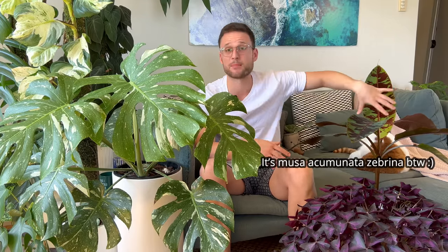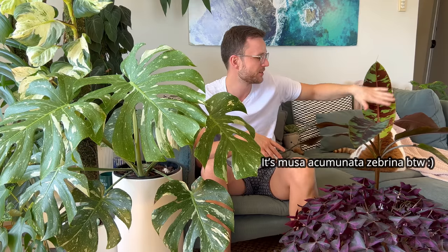But lower light conditions does not mean darkness. Low light conditions, I would classify this right here on my left. This plant, by the way, does not normally live here. I just put it here in frame to make it look nice. This over here, I would consider low light right now. I know, hard to judge because you're seeing it through a camera, but low light does not mean put a plant in your bathroom without a window.